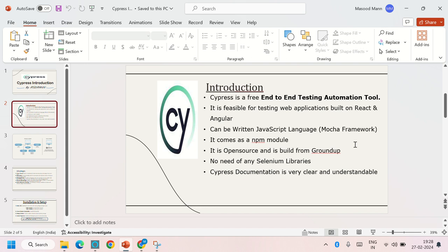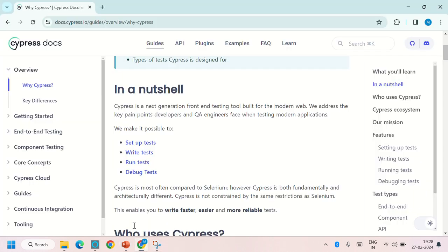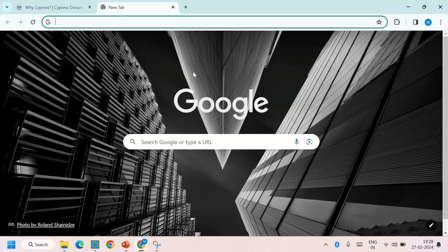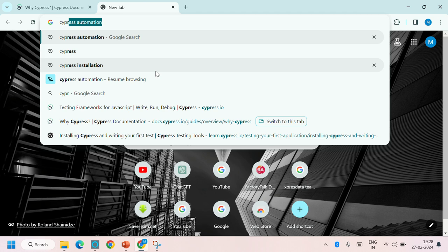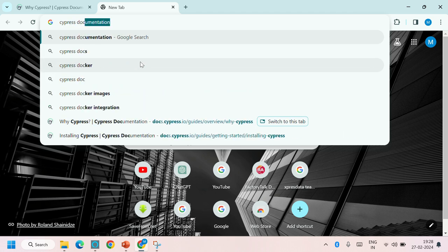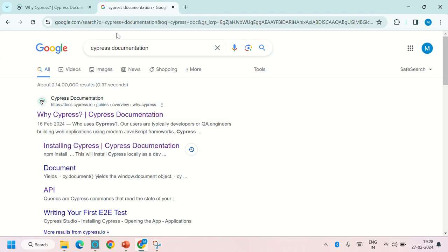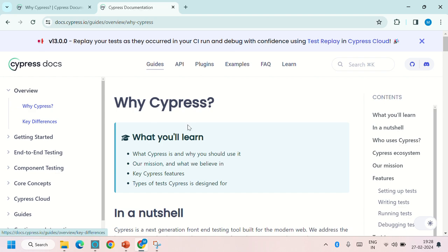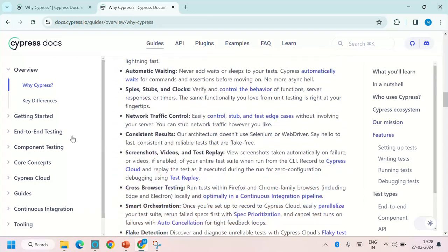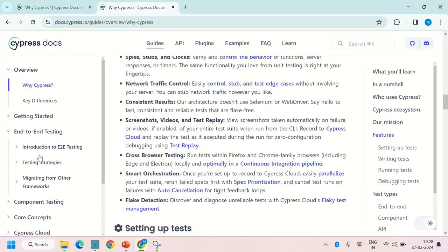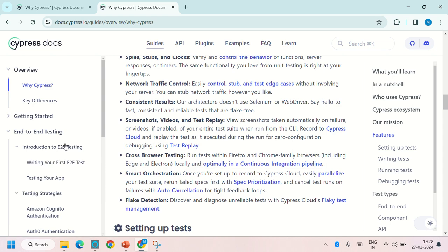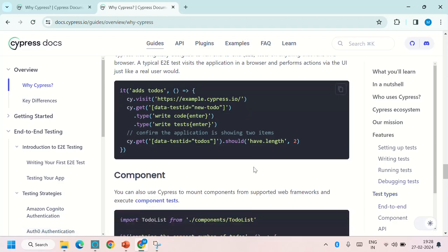If you go to the browser and search for Cypress documentation, here you will find clearly how to do end-to-end testing, testing strategies, and how you can write tests.